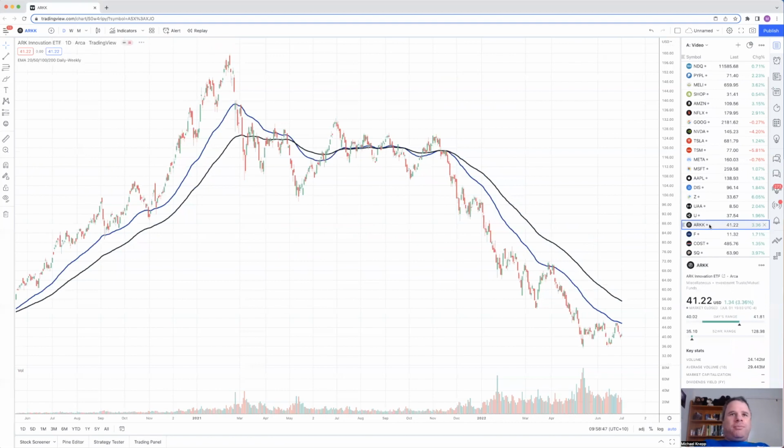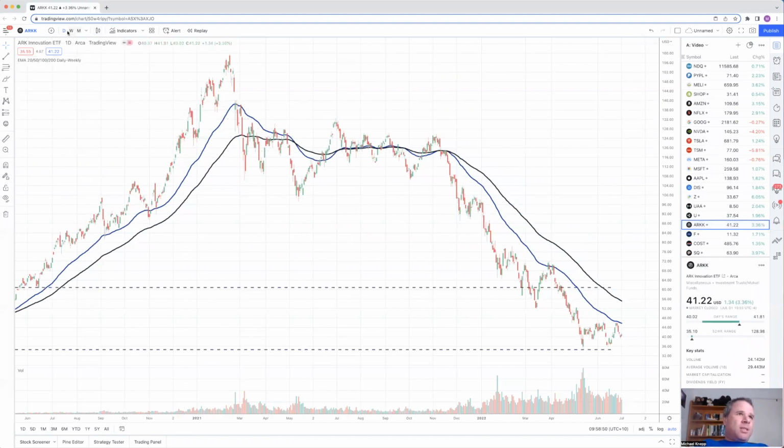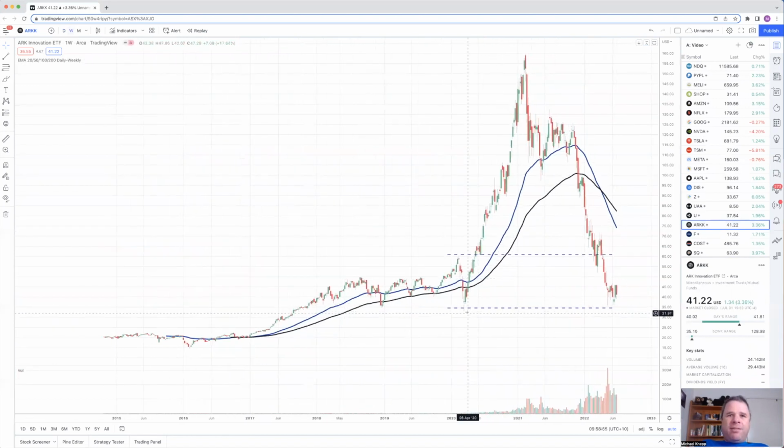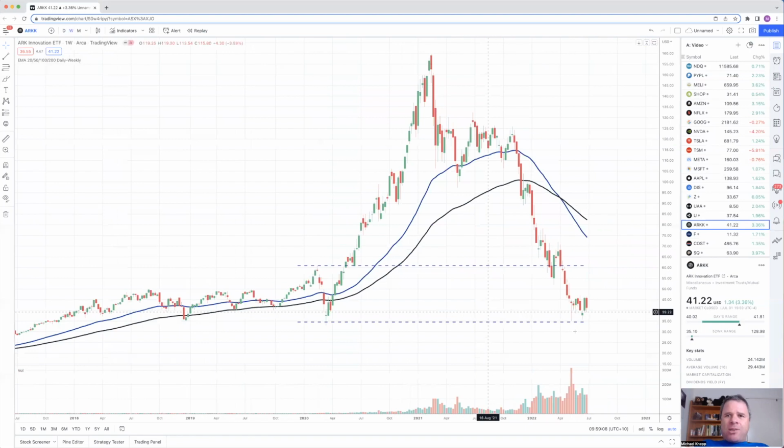Ark Innovation. This is Kathy Wood's, one of her funds. This could be interesting times. So look at that massive rise in the share price of Ark Innovation from the bottoms of COVID-19. We went from $35 all the way up to a high of $160, and it's fallen all the way back to $35. It's bounced off the pre-COVID lows, or the COVID-19 lows. You just see it bounce off it quite well on 2 occasions. We also have seen a rise in volume. So potentially we might be seeing the lows in Ark Innovation. If we are seeing the lows in Ark Innovation, this could be a turning point for these beaten down tech companies on the Nasdaq.